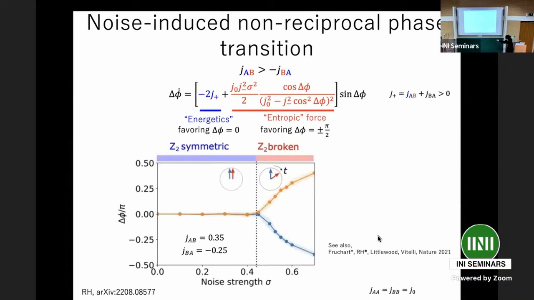And this is exactly what you see. This is the simulation result for delta phi as a function of noise strength. As you see, delta phi equals zero is going to bifurcate, a phase transition to a delta phi non-zero case. I want to emphasize here that when delta phi equals zero, this is Z2 symmetric, while by increasing noise, what you get is a solution that has either plus or minus, which spontaneously breaks the Z2 symmetry. So this is a noise-induced symmetry breaking, which is opposite from what you expect. By the way, we found this kind of feature in our previous work, but we didn't really have a good physical description of why this happens. I think now we have an interesting explanation, which hopefully is now clear.